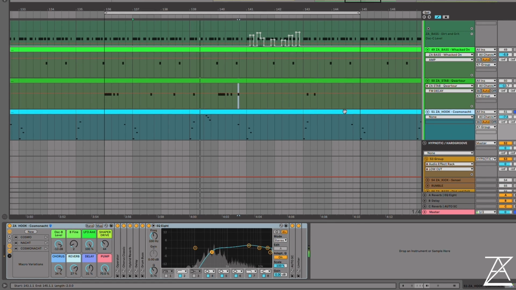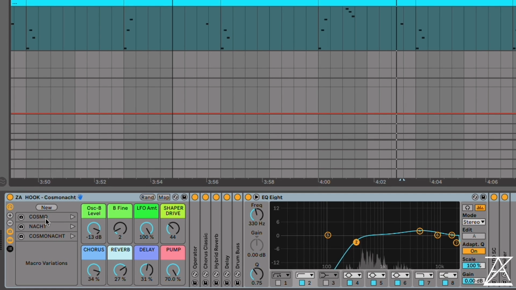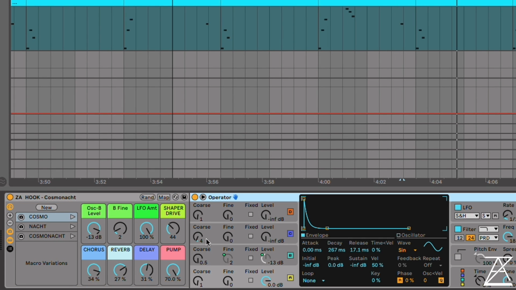Okay, let's look at this hook patch now. So again, the premise is the same. A sine wave modulated with a sine wave. What makes this significantly different is we're playing it higher up the octave, and we have a fine tune for this one.